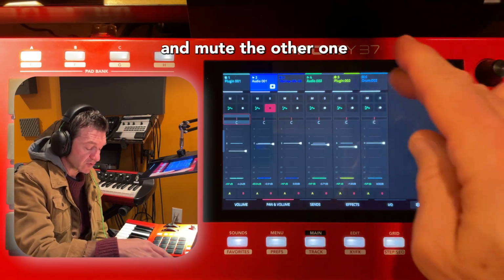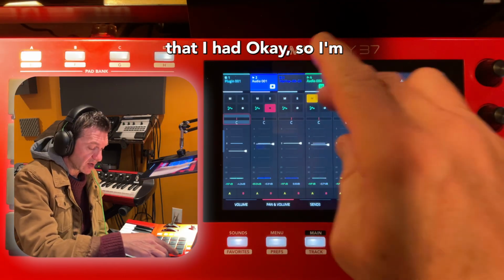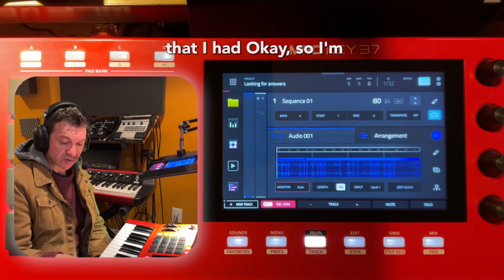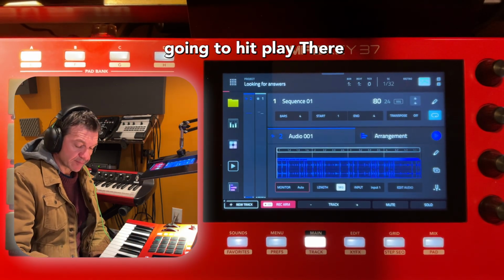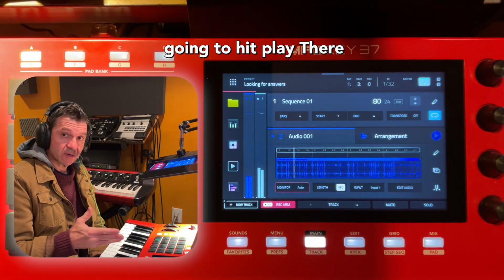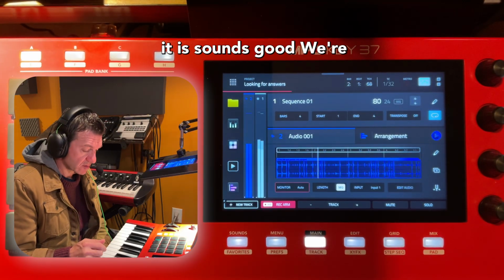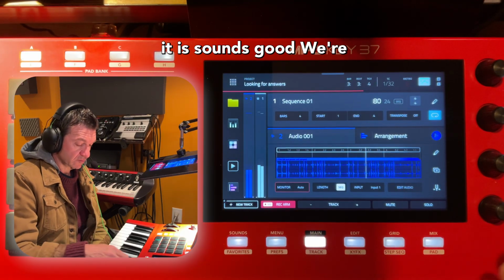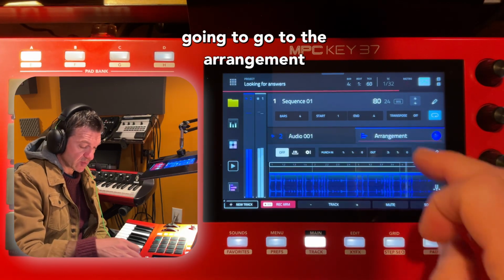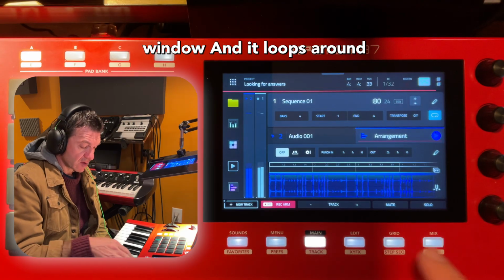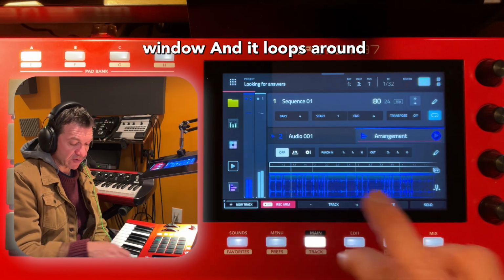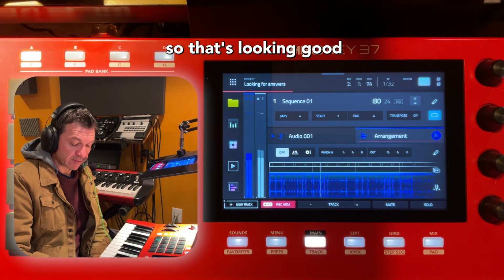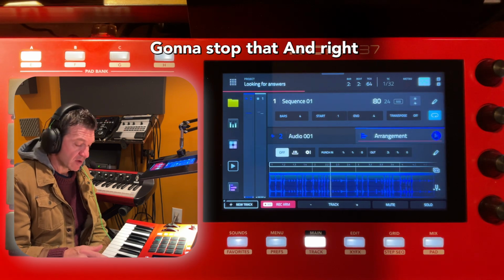I'm going to mute the other one that I had. Okay, I'm going to hit play. And there it is. Sounds good. We can go to the arrangement window, and it loops around. So that's looking good. I'm going to stop that.